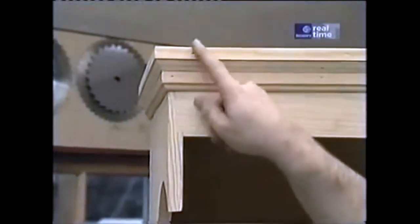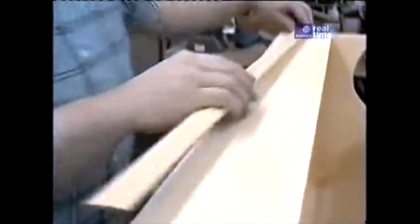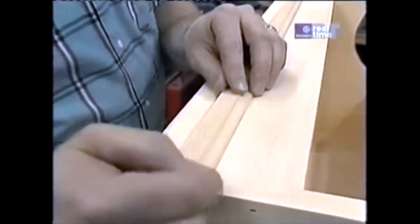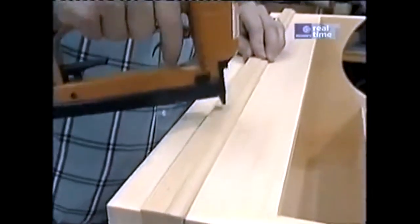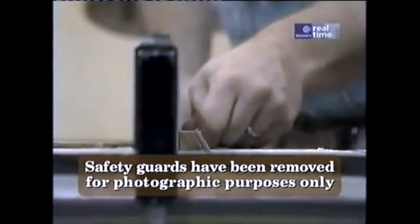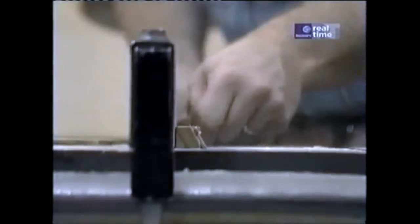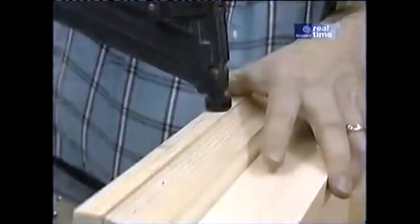Now my top molding here is made from three individual pieces. And I'll start with this bottom piece, which is simply window stop that I picked up at the home center. And it's 2 1/4 inches down from the top of the cabinet. Now the intermediate piece is made on the table saw with the blade tilted to 30 degrees. Okay, that takes care of the intermediate piece. Now the top piece is just some square edge stock. Well, that completes the top molding.